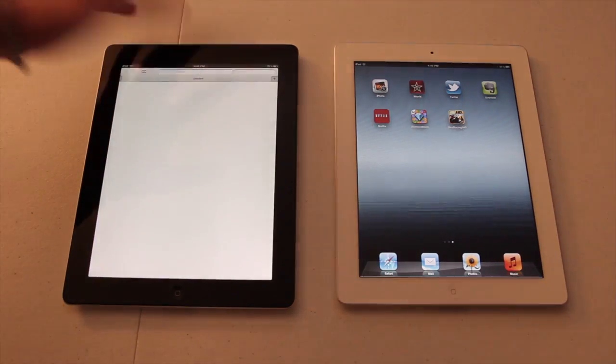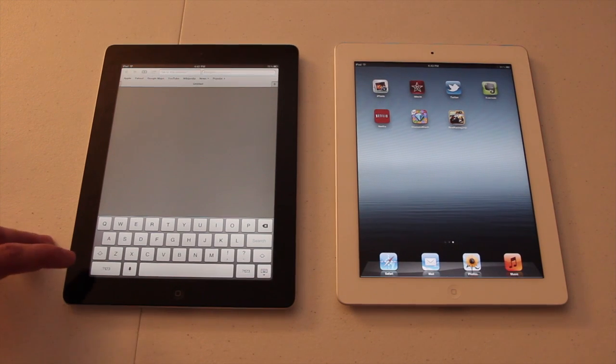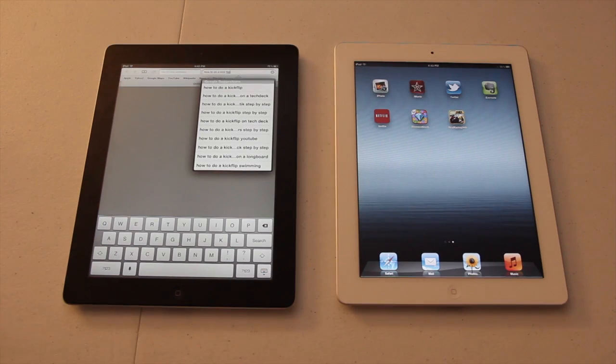So I'm going to open up Safari, I'm going to tap the Google search, there's the little microphone button right there. Let's go ahead and search something. I'm just going to search how to do a kickflip. That was the first thing that came to my mind. And you see, it works really fast. So how to do a kickflip, and it understood me.